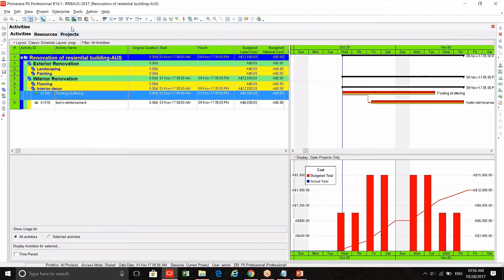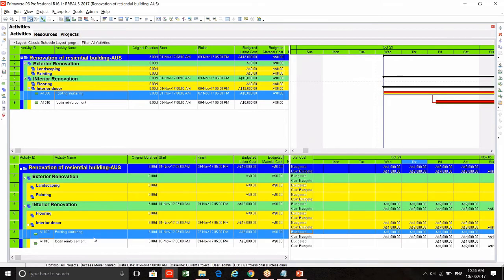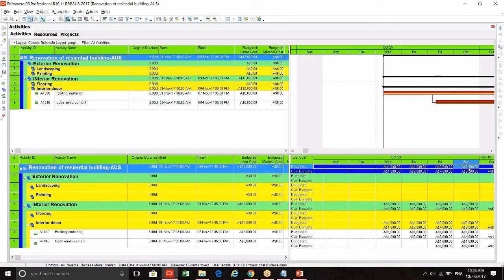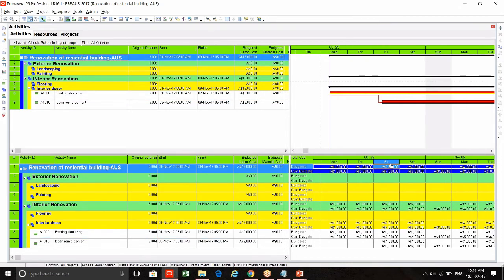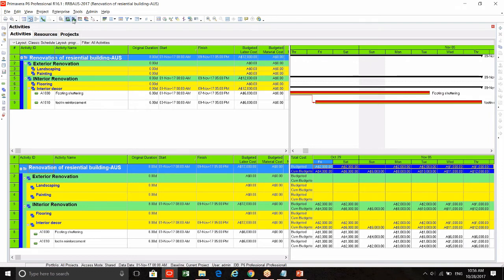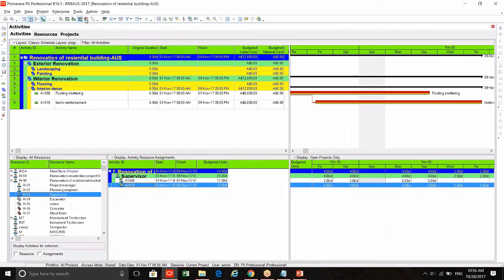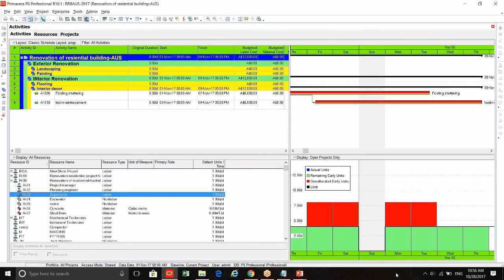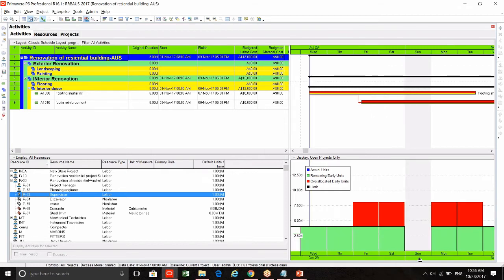And we have the same information in the spreadsheet, activity usage spreadsheet. Two windows appear. Activities are on the left side and the cost is on the right side. 1,000, 1,000, 1,000, 1,000. Total is 2,000. So that's how you read these four windows. Out of that, this window will help you to understand the over allocation.